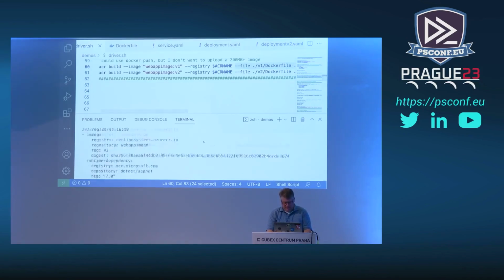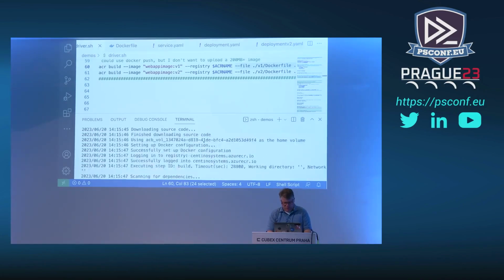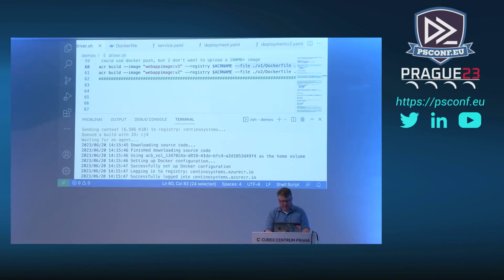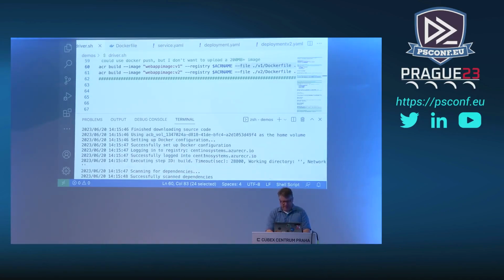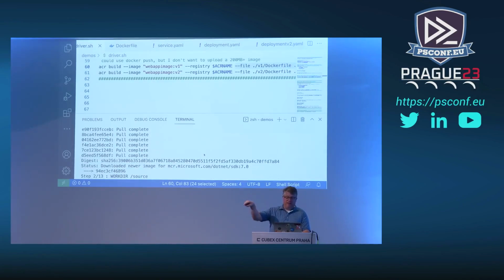And so if we go and look at the code here, the output, what it's doing is, I'm going to go back. It takes the source code from that directory, zips that source code up and sends it into Azure. And then once it's there, it pops it open, reads the Docker file, and then executes the Docker run command or Docker build command based off of that. And so you see all the normal stuff you would see from Docker build, but this is happening on an instance inside of ACR, not locally.